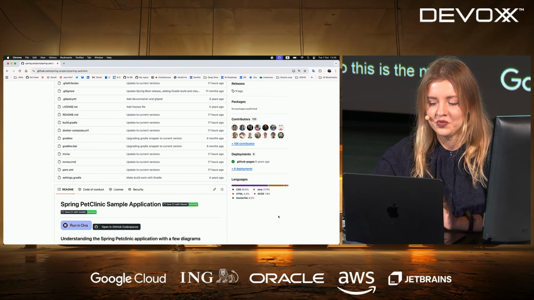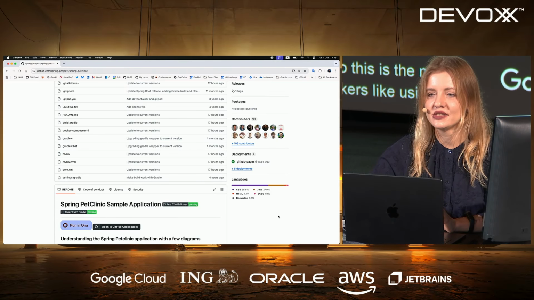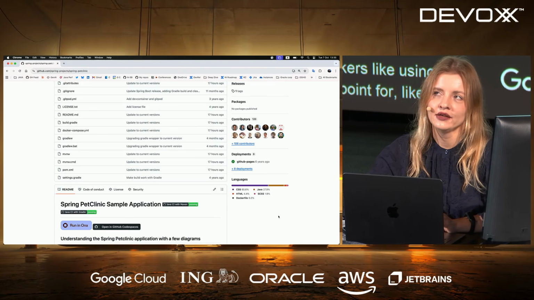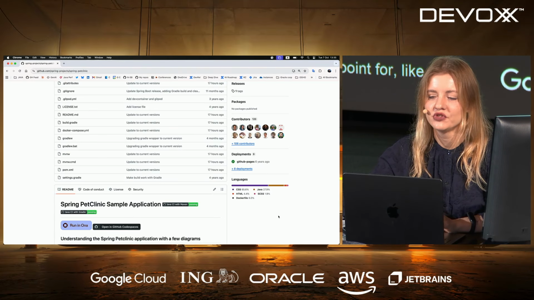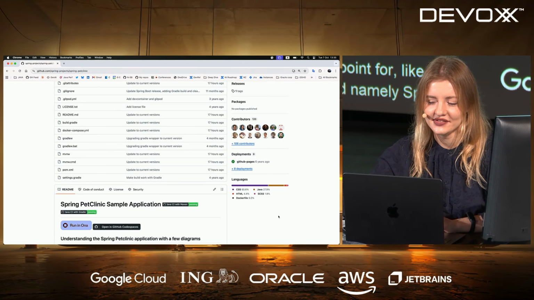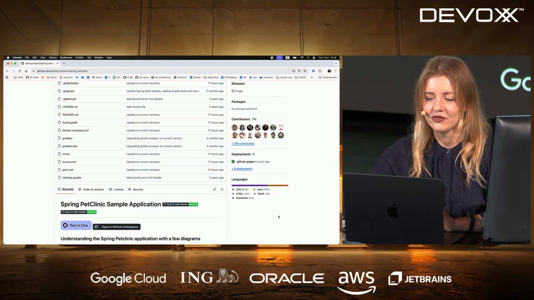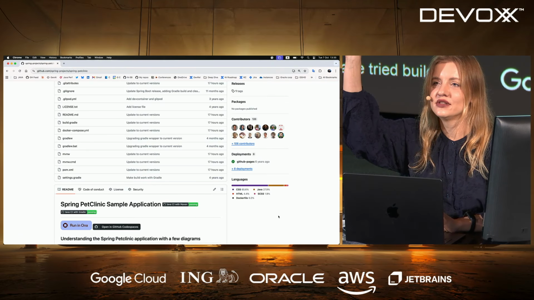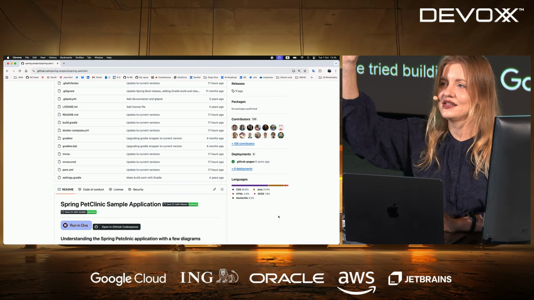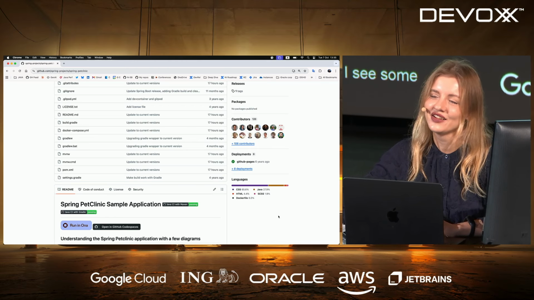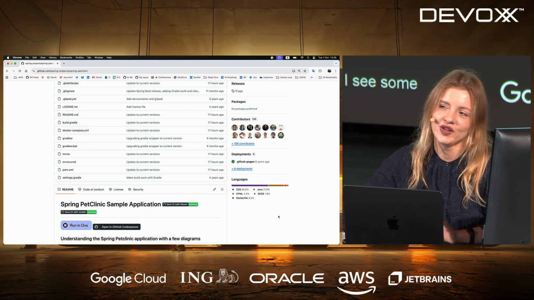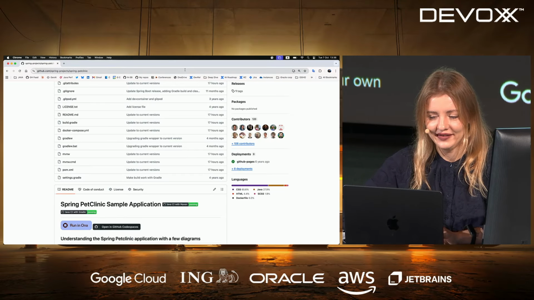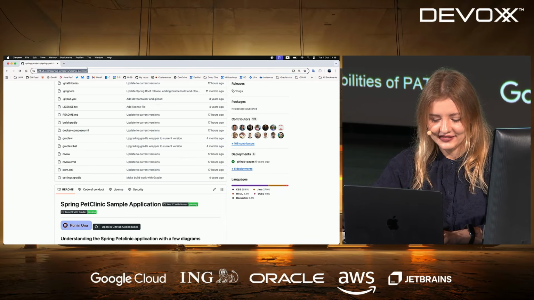And I think many speakers like using this application because it is quite a standard reference point for benchmarking and measuring various aspects of Java and namely Spring Boot applications. So speakers love it, but I'm wondering how many of you have tried building Petclinic, or it's not something that you have done? OK, I see some hands, but it seems like you probably built more of your own applications rather than playing with the capabilities of Petclinic. But let's go ahead and get this one.